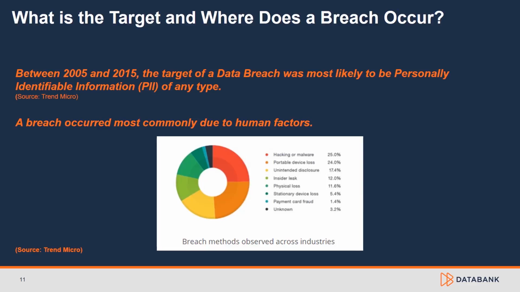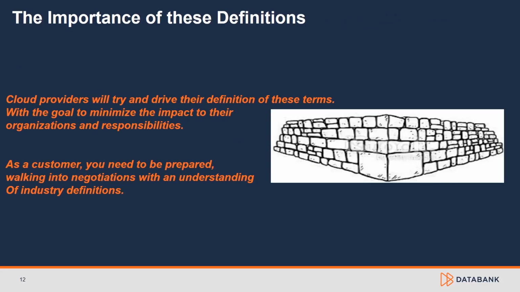And the reason is, in a co-location type of environment, a customer is responsible for most everything except for physical security. But in a managed services type of environment, there are added things where the CSP is responsible, such as networks, and depending on whether it's infrastructure or platform as a service, how deep we go into the actual operating system stack, and so on and so forth. So understand the overview of the services that are being rendered to you by your cloud service provider so that you can in turn react to and understand what your responsibilities will be.